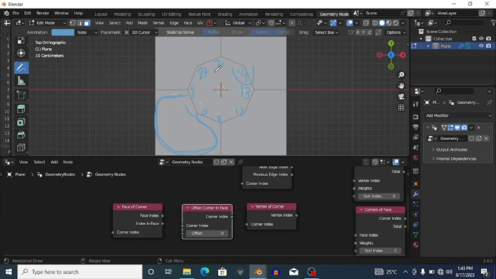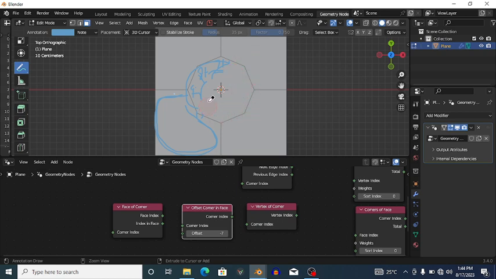Instead of starting from here, from how Blender names, we can just offset the corner index that results from here. Instead of starting from here, we can start from here, then we continue with the same flow. Or you can even inverse, because it's an integer here, it can go negative, so you can minus and we can sort of move so that the flow can go in this direction. Okay, I'm sorry I'm making a mess, but I'm trying to prove a certain point.